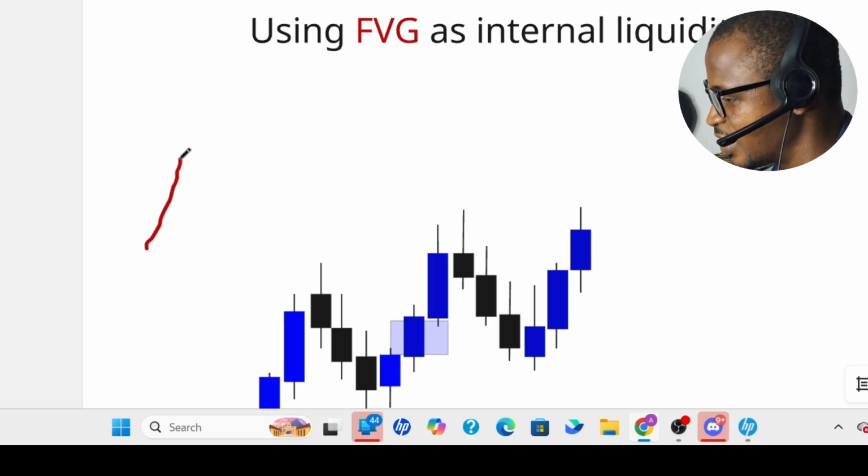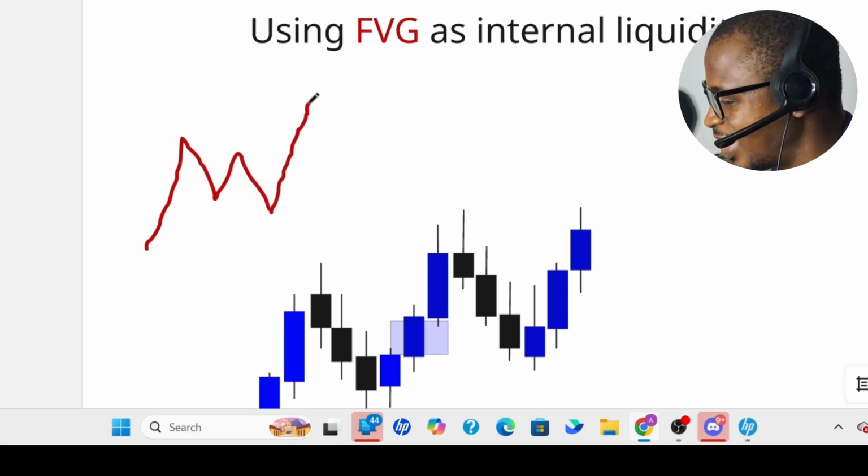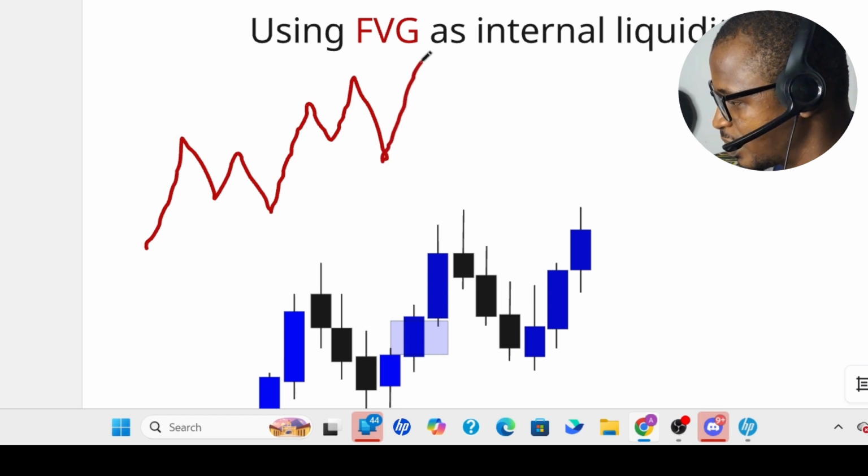You see something like this, price will move like this, and create something like this. You will be thinking that this market wants to fall, and it will go up again, come down, and you think that it wants to fall, but it continues towards the upside, printing another fresh higher high. And the market continues doing this, takes out this low, and boom, it continues towards the upside again.